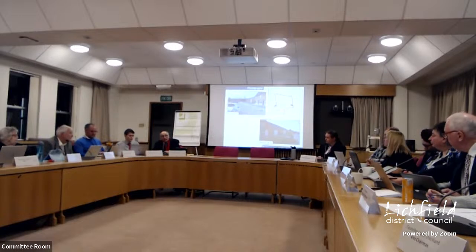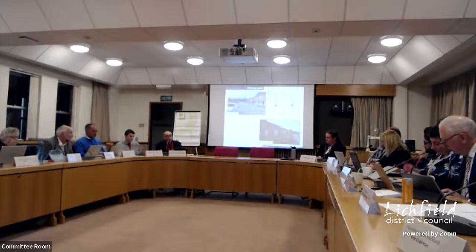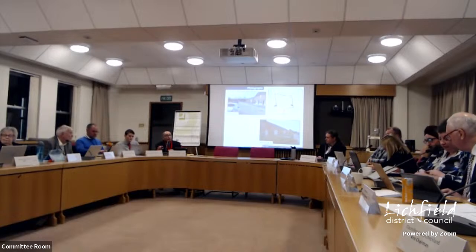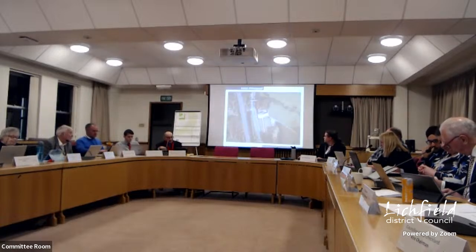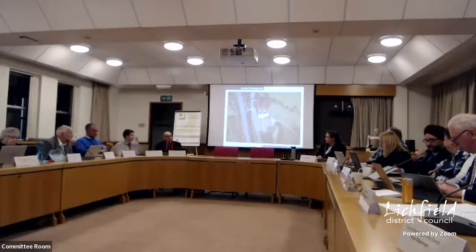I was surprised that there was no mention of the number of parking spaces available, but there seems to be plenty of spaces on either side of the very long drive. But I would suggest that the parking places be marked out on the right-hand side. Looking at the diagram, it looks as if it could take 2 banks of cars, but there would need to be a suitable driveway in between them so that people wouldn't just get crammed in. So I think parking spaces should be marked with easy movement in and out available as well.